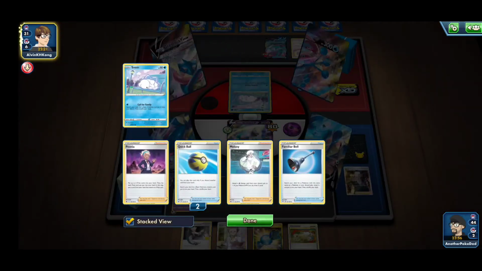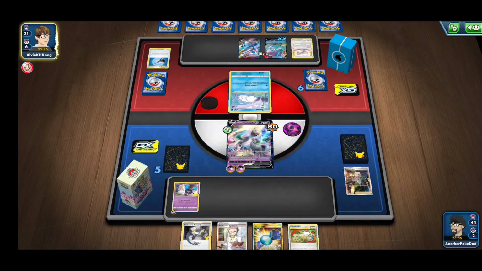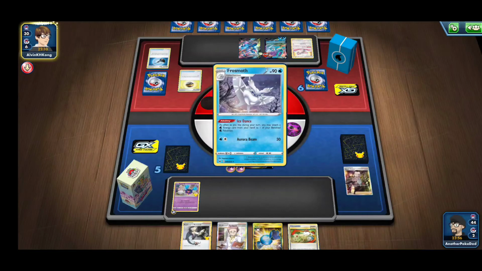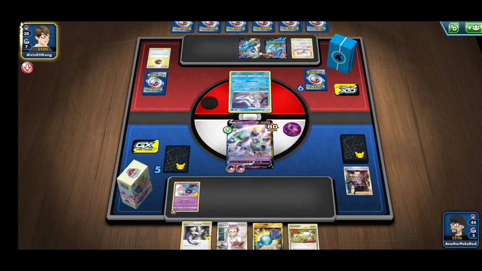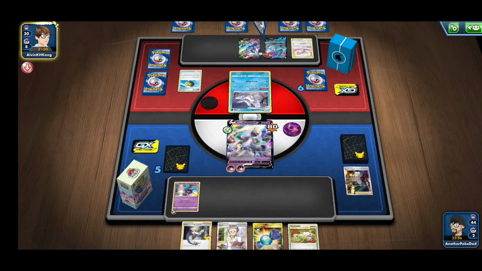But I hate giving up the Rare Candy. I only run 2, so my game plan's intact if I can get a Lunala into play. I'm just hesitant to give up the rare candy when I only run 2. So I'm hoping that I've stalled them a little bit with putting the Frostmoth into the active.